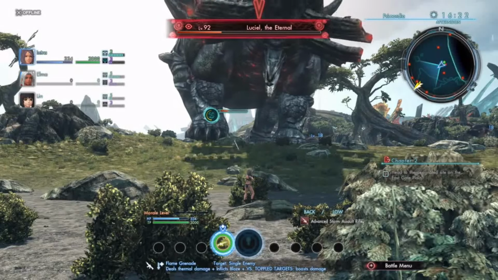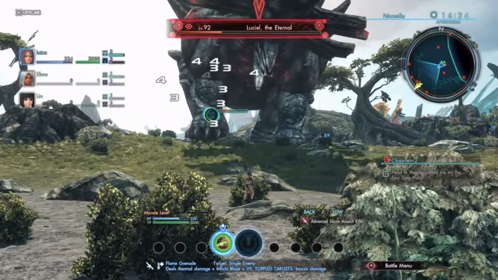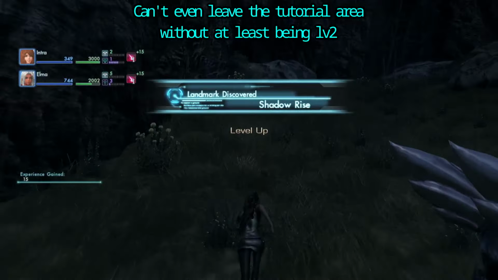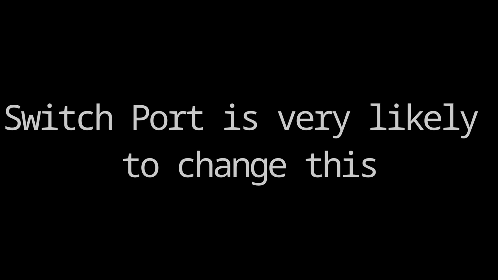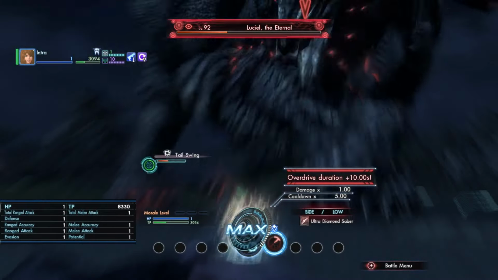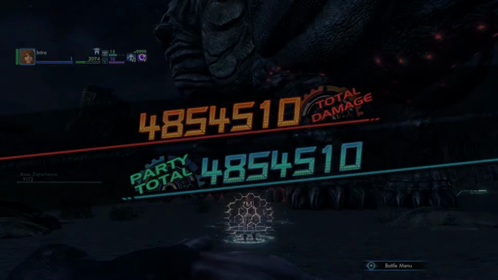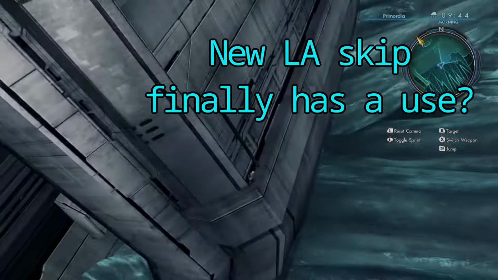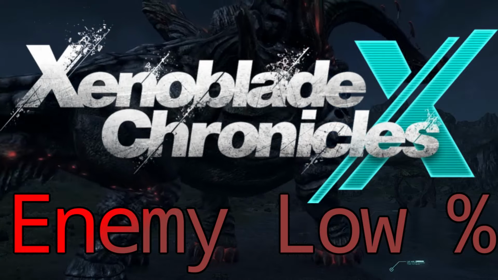So what the hell is this about a level 3 kill then? Well, the level 1 kill was done by cheating our level down. The level 3 kill is done legitimately. There is no level down mechanic in this game. The challenge isn't how weak we can make ourselves and still win. The answer is very. The challenge is what is the minimum amount of progression needed to kill this enemy. This is a low percent run.